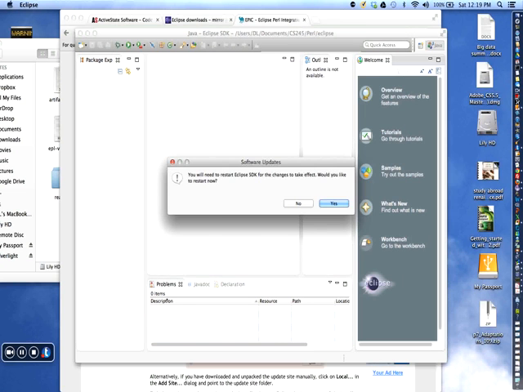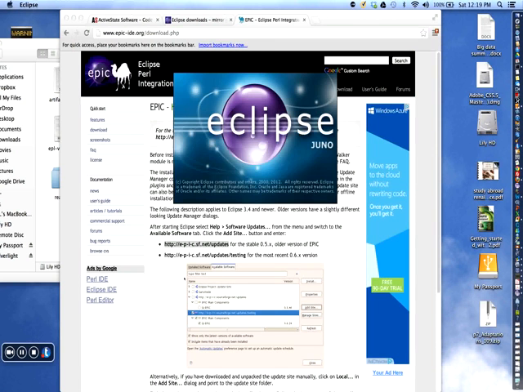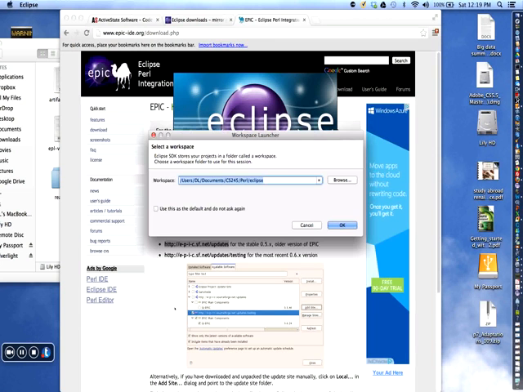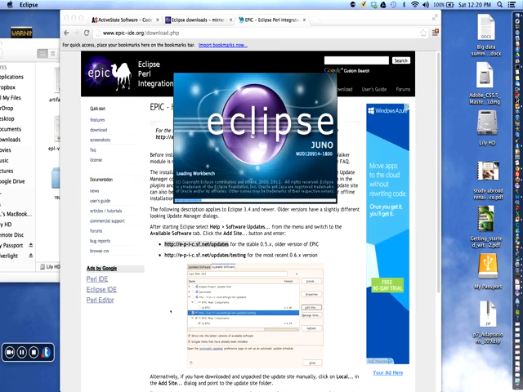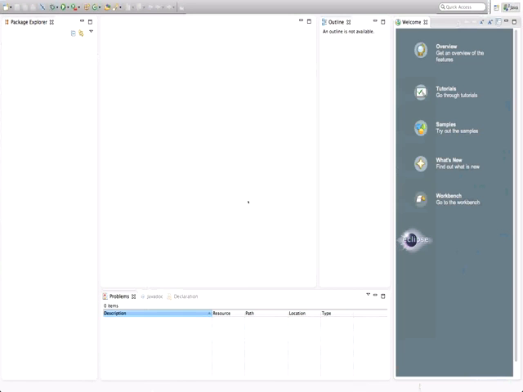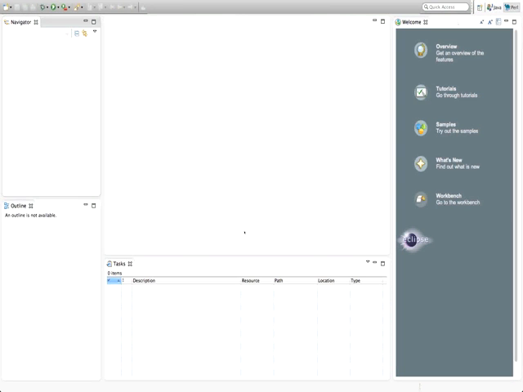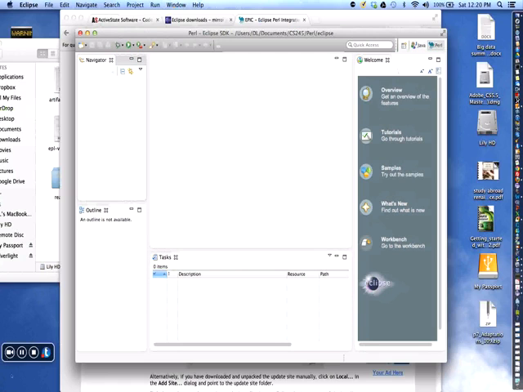So most of the time you restart the Eclipse after the installation of Perl, it's recommended. Okay, and it saved the place that we decided to put our workspace. You may say Juno or a different type of Eclipse, it doesn't really matter. So this is the environment that we're going to work in. What you have to do, as you can see here from Java, instead of that, we're going to use Perl. So change the environment, and automatically you will have the Perl environment available for you. So we are ready now to use Perl.